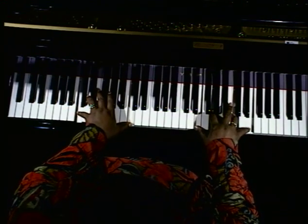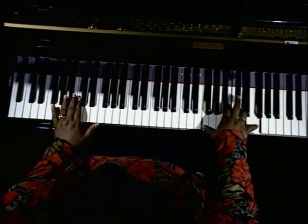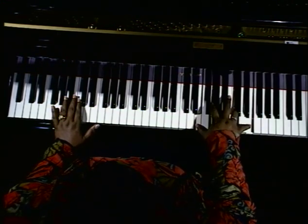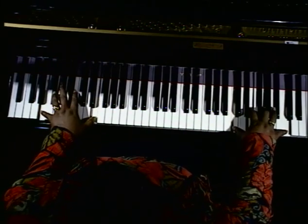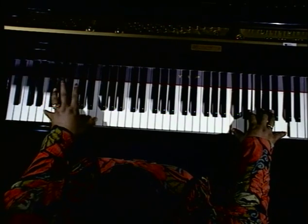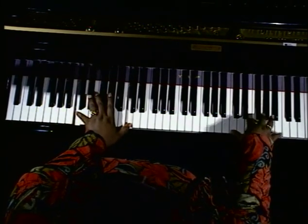All you're doing is walking. You're walking down with your right hand, and you're walking up with your bass with these octaves. E, F, F sharp, G, A, B, C. The goal is to get to the C chord because it's the chord you're playing in or the key you're playing in.